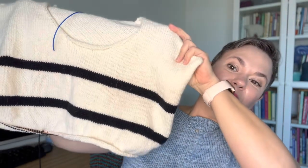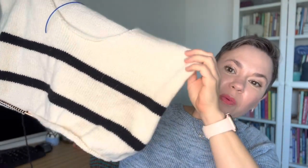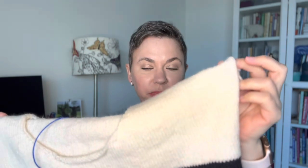That never happens for me. It is a striped sweater with a drop sleeve or a drop shoulder. I'm going to be picking up the shoulders from these armholes and working the way down. But for right now, I'm just working on the body. There will be four of these navy stripes and then a chunk of stockinette and then 4 inches of 1x1 ribbing, which I'm not really looking forward to.